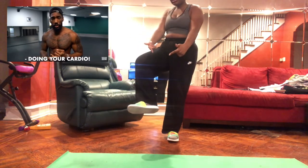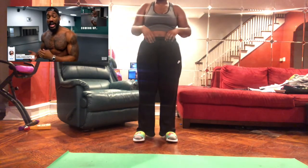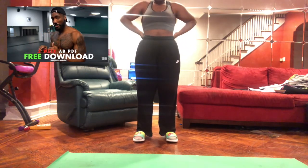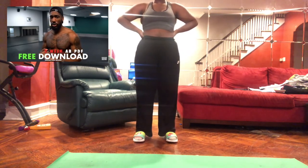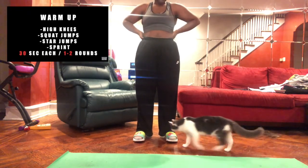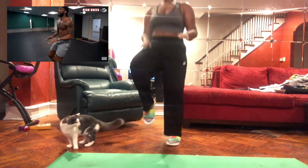Yes, I'm working out in slides because I didn't feel like putting my shoes on. But we're going to burn some fat in the process, and then we're going to jump into the workout. Ladies, remember, you can get the free PDF down below, and you can take it into the gym and kill this workout, or you can do it at home. So let's go through the warm-up, and then we can get into the workout. Let's do this. Kiki, you gotta move. You gotta move, sis. Oh, we starting!